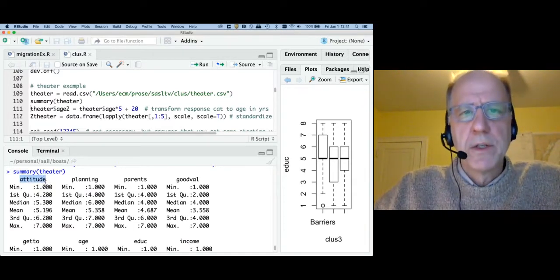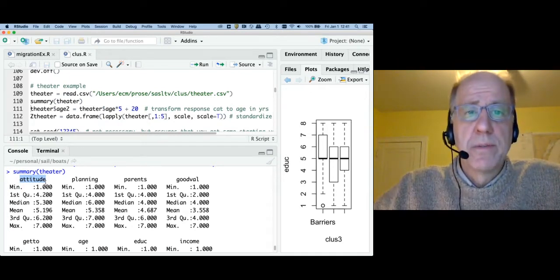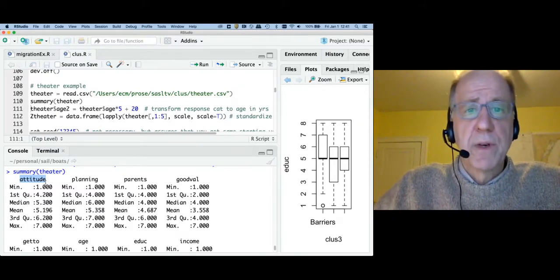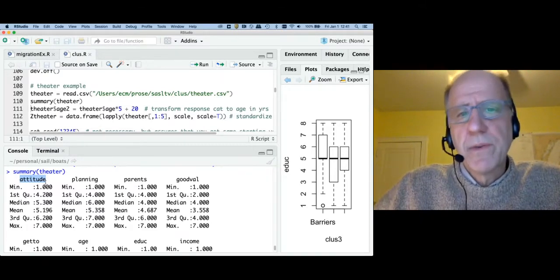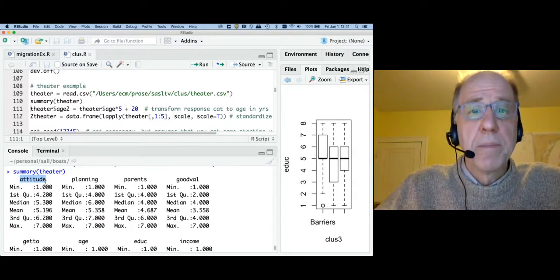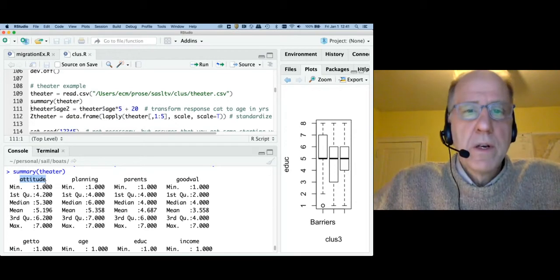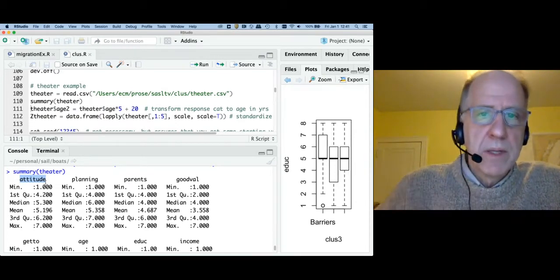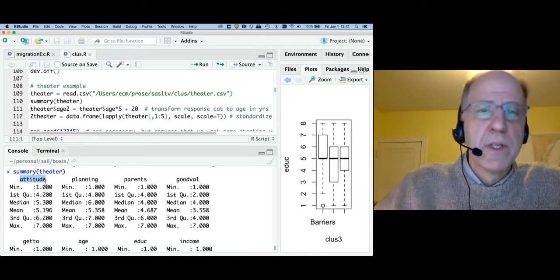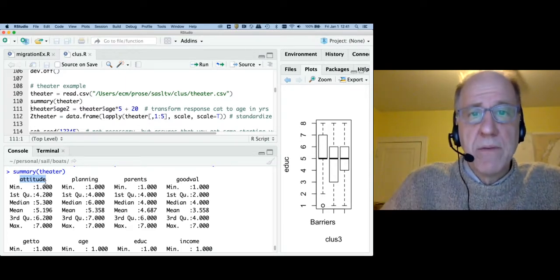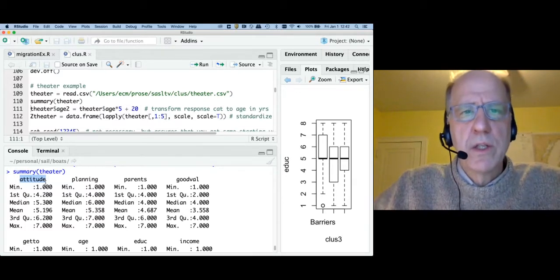The way we measured the person's attitude was actually with 10 questions. We had 10 questions on what are called semantic differential scales. Semantic differential scales are anchored by antonyms. So, do you find live theater to be fun? That would be on the high end, that would be a 7, versus not fun. Is live theater stimulating? That would be a 7, versus boring. And so there were 10 of these questions.